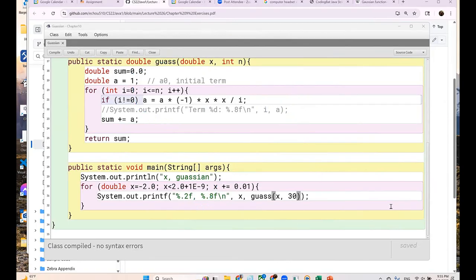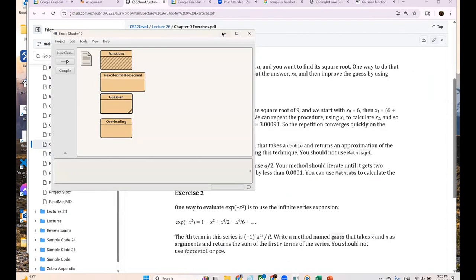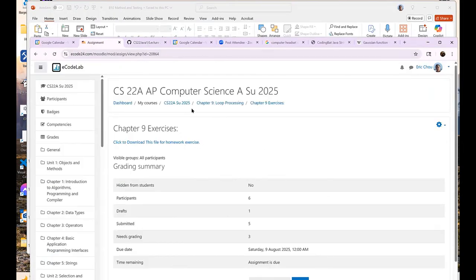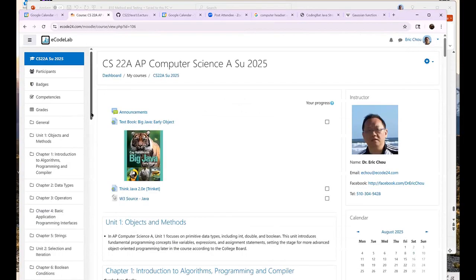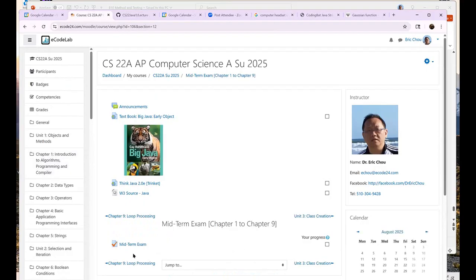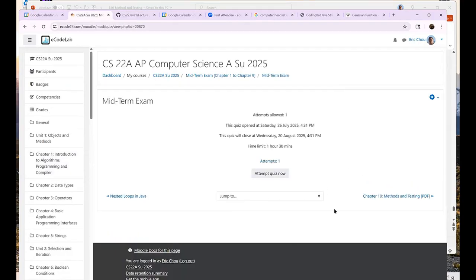If no questions, that's it for today. Remember that this week you have an extra exercise. You need to finish the midterm part. It'll take you another 1.5 hours to do it. It's in the middle of chapters 9 and 10. There's a midterm right here.